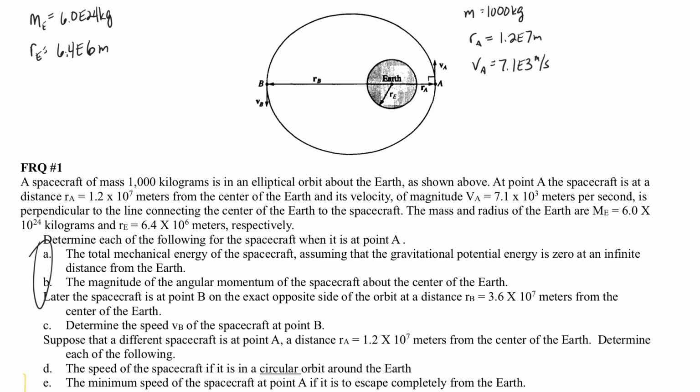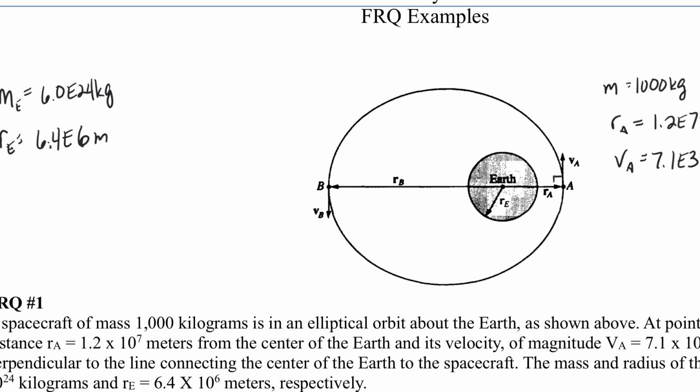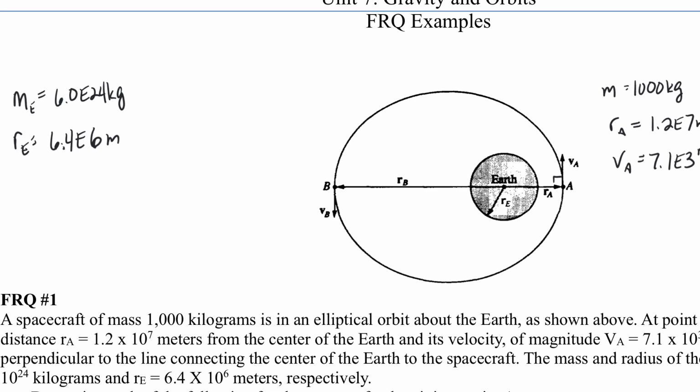Did you notice how many words they put in there to talk to you about how to calculate energy? This set of words here: assuming the gravitational potential energy is 0 at an infinite distance from the Earth. They are telling you to use a specific function. They're saying you can't use MGH. They're telling you specifically to use the gravitational potential energy as measured relative to an infinitely far away point. They will say it like that in the problem. It's a clue. Use the clue that's given. So, I wrote all those things big enough for you to see. You guys calculate the total energy of the system and the angular momentum of the system.